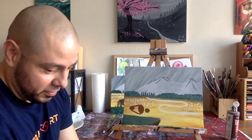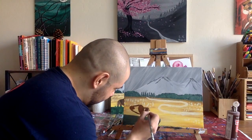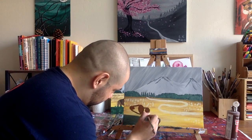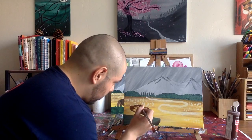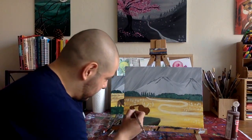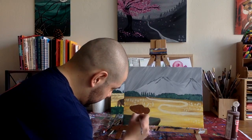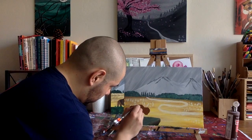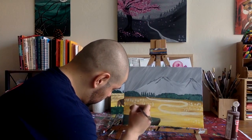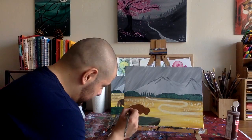All right, so now this looks like a little cone. And then here, this is going to be the main piece of the head. All right, cool. So now you can go ahead and paint in the inside, and then the leg.